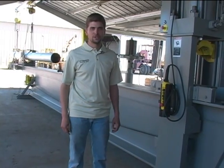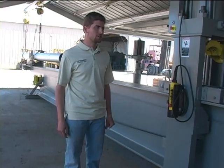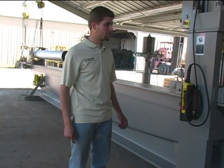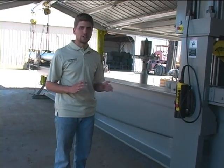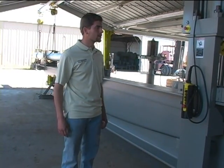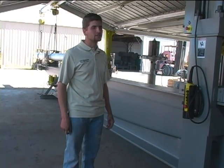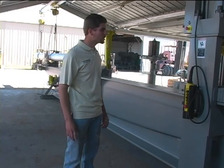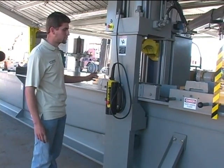This is a DVD presentation by Peterson Machinery of a 200-ton Hannifin straightening press designed and built for straightening pipe and solid bars. The press is 40 feet long and will straighten up to 10 inches in diameter. It's a traveling head or gantry type machine.